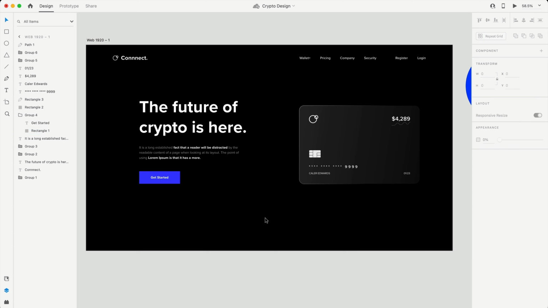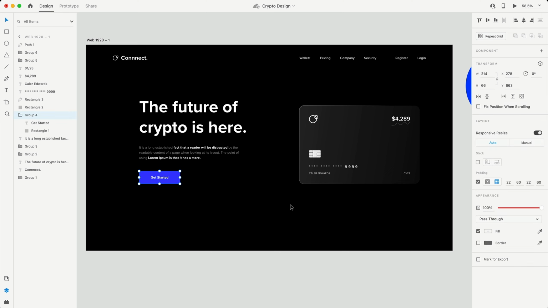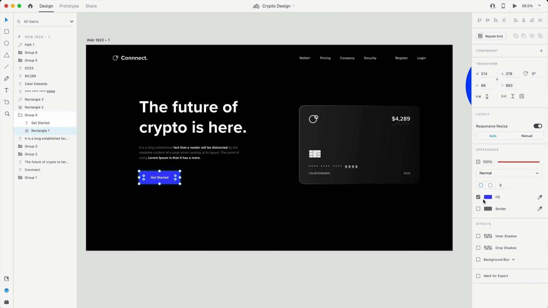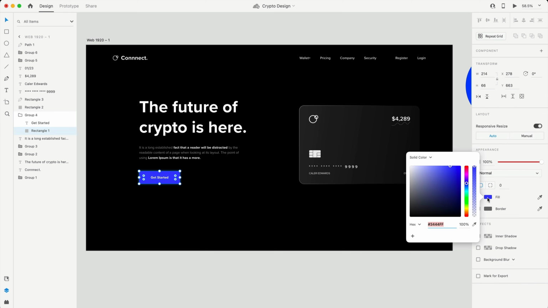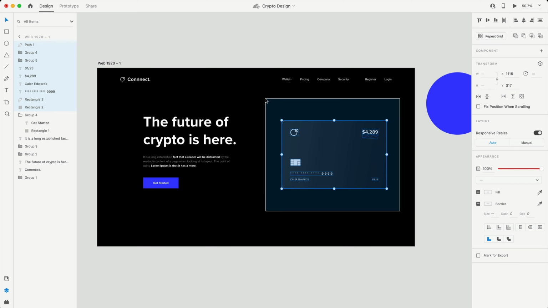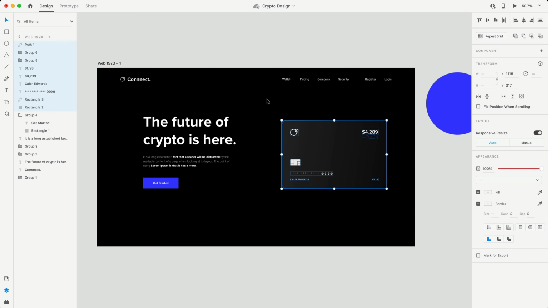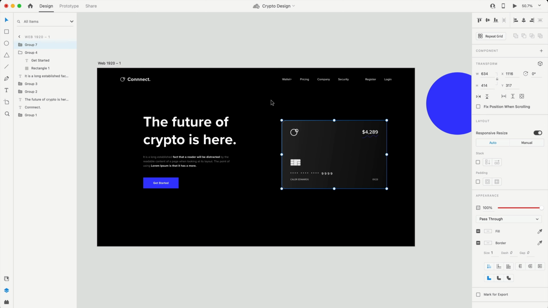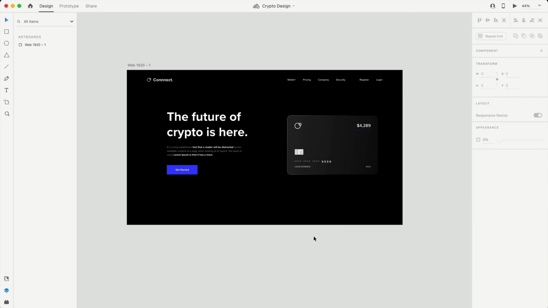That color looks pretty cool. So that color is 3444FF. I'm just going to copy that color code and apply it to the stroke of that line. And then I'm going to click and drag to grab everything for the card and then Command G to group it together. Let's also delete that circle. We no longer need that.